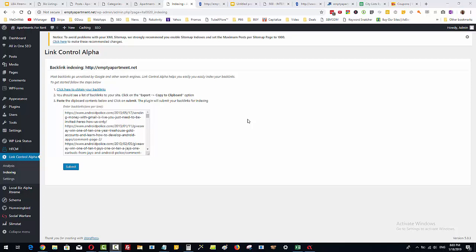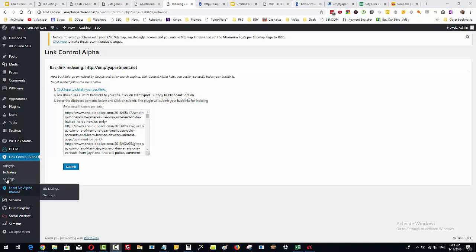Now, one final element that we've added into Link Control Alpha is actually using two third-party services, okay? But you can use one for free, and the other one is an indexing service that you have to pay a monthly fee for. But this is a very, very good strategy to use for your websites, especially if you're buying PBN kind of websites. It's kind of important that we backlink our backlinks, because if you think about it, buying the expired domains for PBNs, we're buying them because of their backlinks.